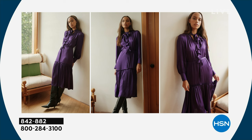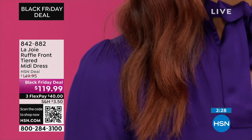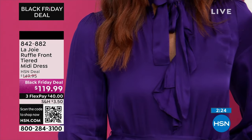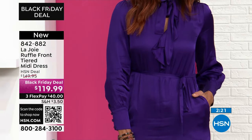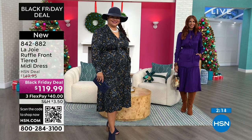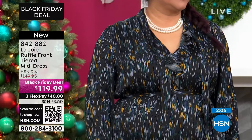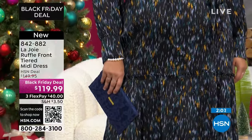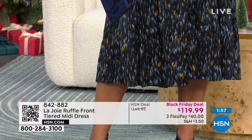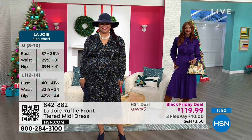Wouldn't you wear this with a leather jacket over it? Or a long raincoat if it gets a little bit colder. Look at that print — Annette is coming out. You don't have to tie that necktie — it just kind of hangs so beautifully and blends in for a really clean look. That's to me such an evening perfect look, such a holiday moment, such a date night look. Annette is walking out in the caviar abstract print, she's in the size 1X. Annette quickly found those pockets — she walked out here already with her hands in them.